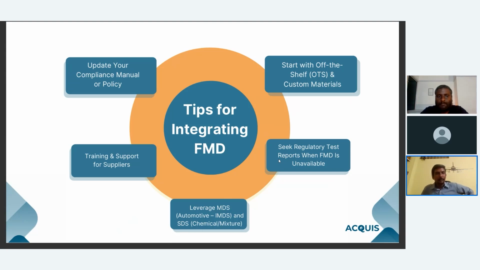Supplier is your partner, so provide training and support as they require, right? Companies like Acquis, again, provide a free IPC editor tool for suppliers and customers to create FMDs in IPC 1750 to XML, PDF or Excel formats. We have some surprise for you in that, which we will discuss later.